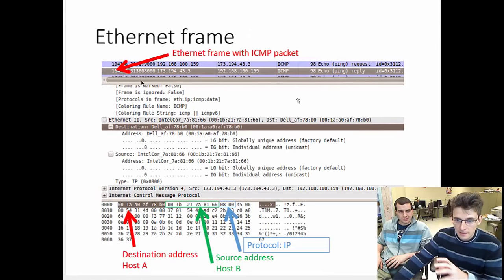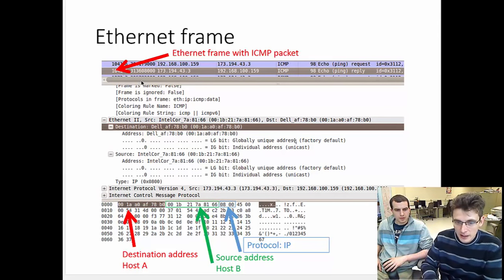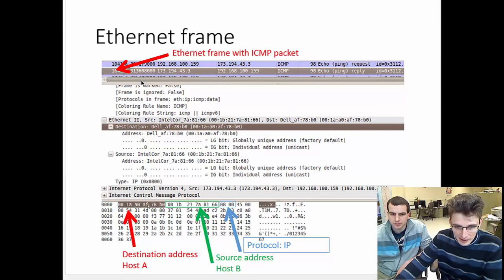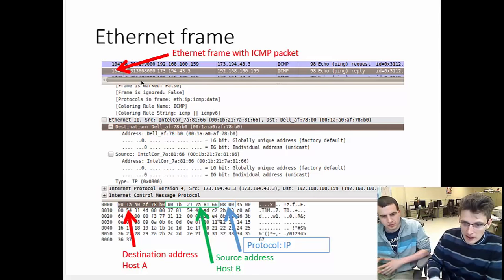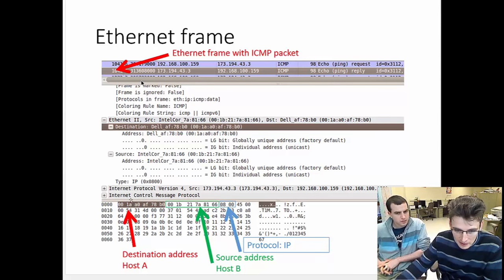This is the Ethernet frame as it is represented by the Wireshark interception software, and as you can see you can analyze it in high detail. When you open up this Ethernet frame you can identify the addresses of the source, the destination, and some additional fields.